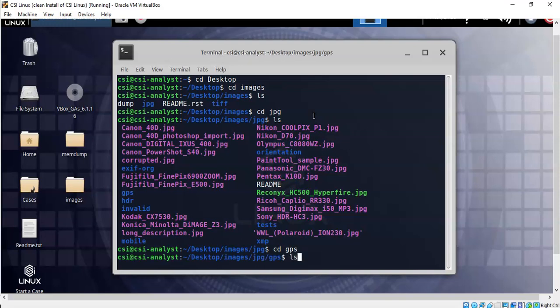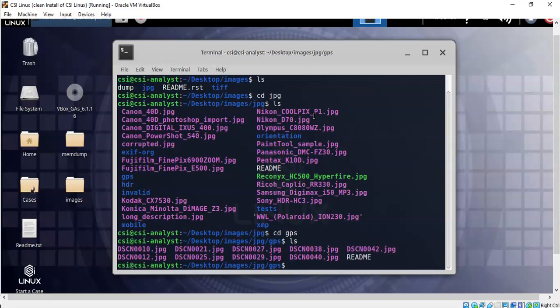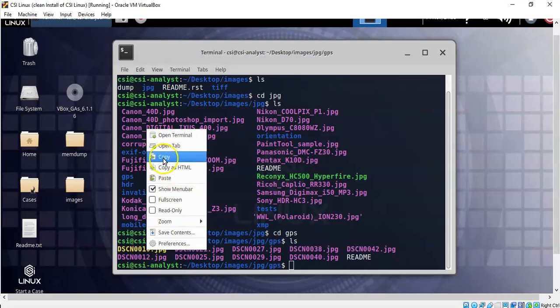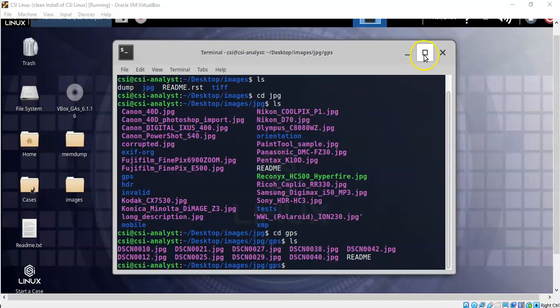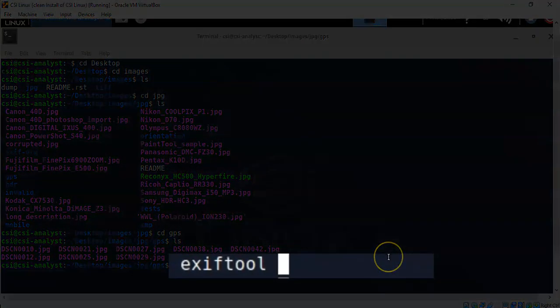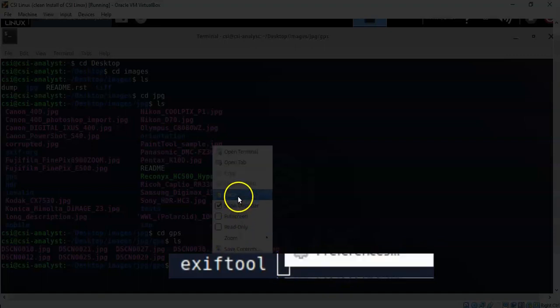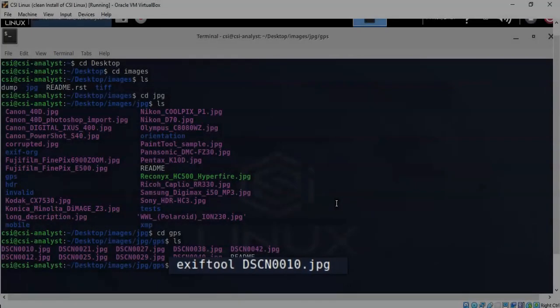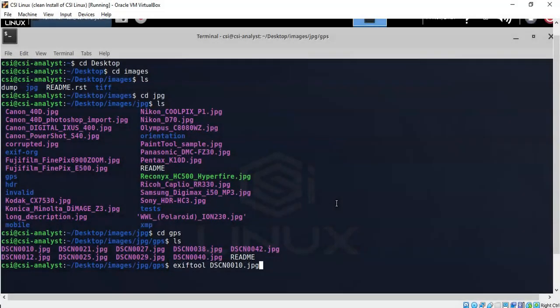Now you can do an ls, and you'll see that we have a number of images that we can work with in here. We're just going to go ahead and take that first image, and that's the one we're going to be working with. So let's just go ahead and copy that name of that file real quickly. So I've gone ahead and highlighted it. I'm going to right click, and I'm just going to copy. Let's go ahead and make my terminal full screen. Now to launch EXIFtool, we're just going to type in EXIFtool, followed by the name of the image that we want to look at. So I'm going to right click in here, and I'm just going to paste the name of that image that we chose. So at the prompt, I have EXIFtool space the name of the image. I'm going to go ahead and hit enter.